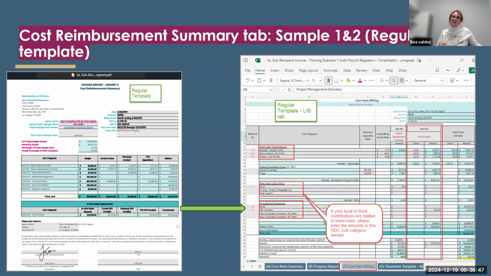So we mentioned that there are 6 steps, and we'll go over those. Obviously, the line item billing is going to be your main detail for your cost, okay?